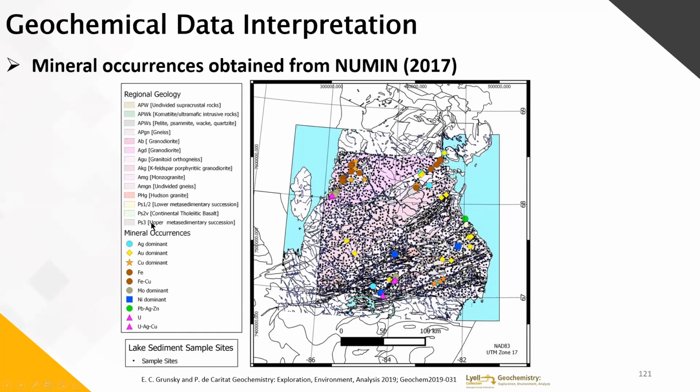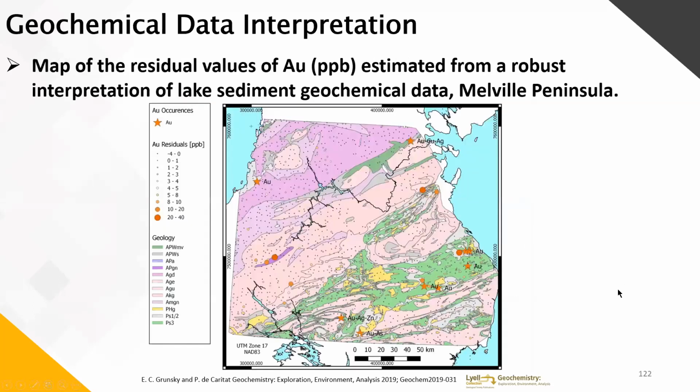So our mineral occurrences here are listed and given their specific sample shape and color. And right away, we can see that the distribution of these is locally based or differentiated with the known geology. So for example, our gold dominant analyses are our yellow diamonds, and we can see their occurrences, how they are spread within the area.